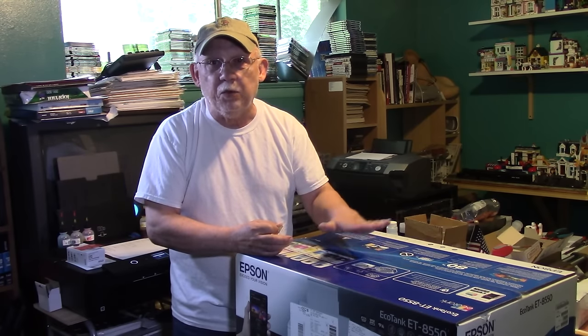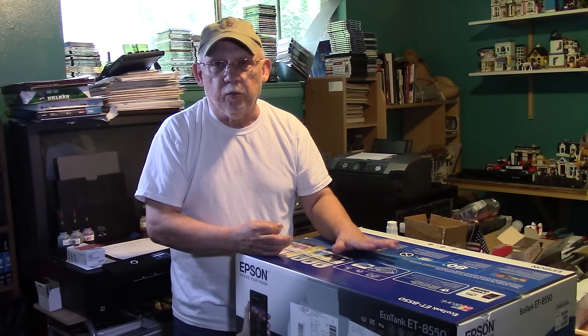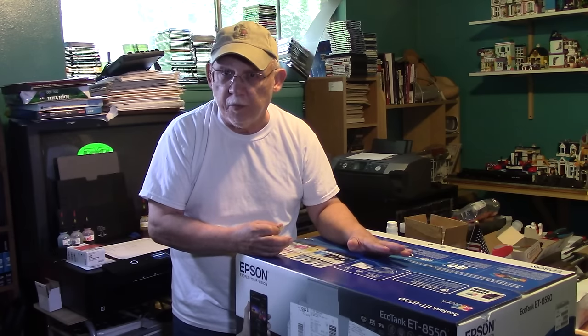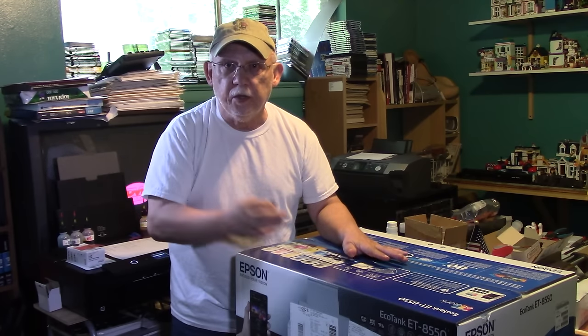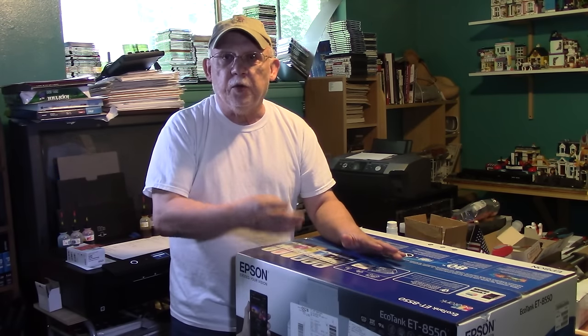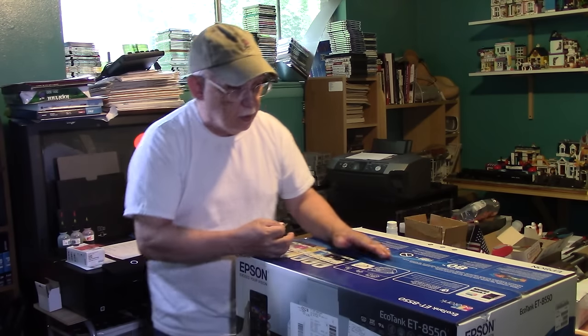We'll proceed to see what it comes with. Then we'll set it up by removing all of the tape tabs. There's gonna be a ton of them, believe me. And then we'll proceed with loading the inks. After that, we will go ahead and install in the computer, connect the printer via USB. Later on, I'm gonna go ahead and set it up for Wi-Fi. And then we're gonna perform a few tests, culminating with a standard image print. Okay, so let's go ahead and proceed.